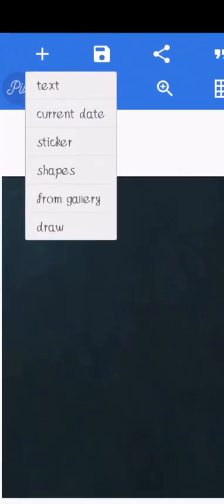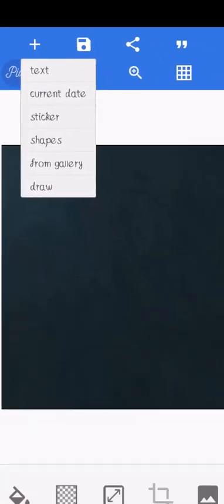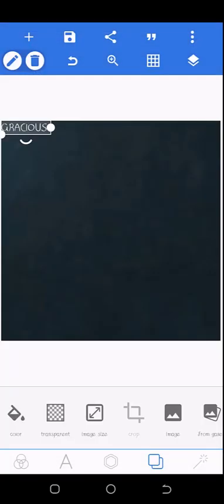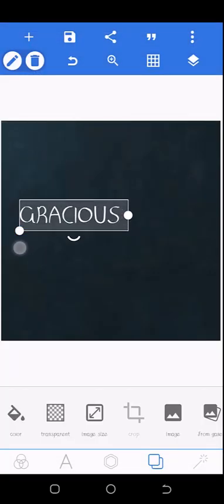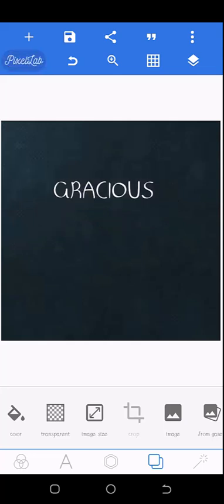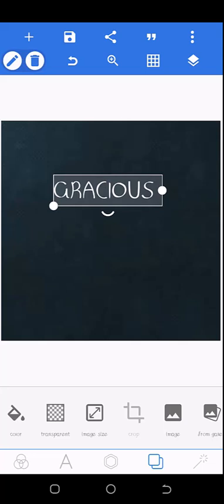Now let's start our designs. I told us that this is from Gracious Concept, so I will be making a simple text design that has to do with Gracious Concept. So we start by typing. I told us that the plus tools can also be used for text. So text, then type. Now we are designing Gracious Concept. So Gracious, this is a particular word. Now if you look at it, this is just a normal text font. It's not that beautiful and attractive.